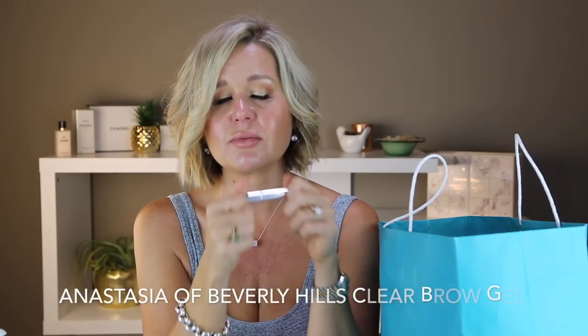This was an Anastasia brow gel sample — such a generous sample it lasted me about six months. I loved it so much I went and bought the full size at the VIB sale, but it was horrible — dried up. I've heard other people say the same thing: the sample was way better than the full size. The full size was just a dud — even the in-store tester was dry. So I exchanged it for the Benefit brow gel, which I've used before and loved.